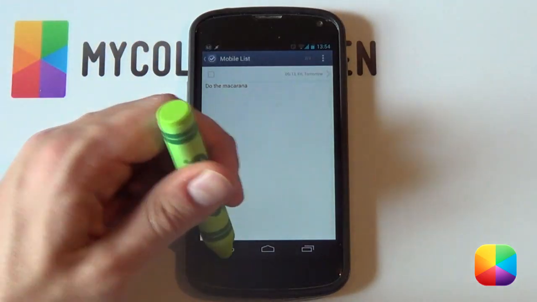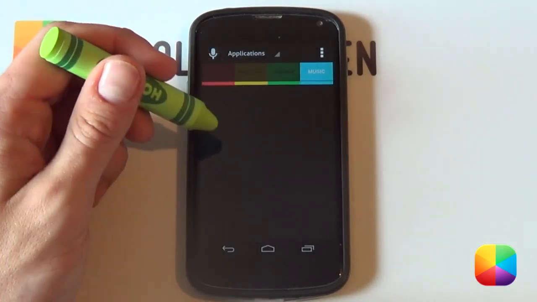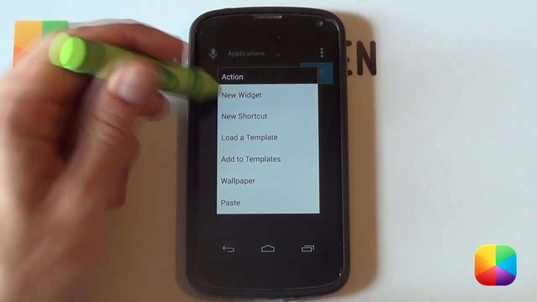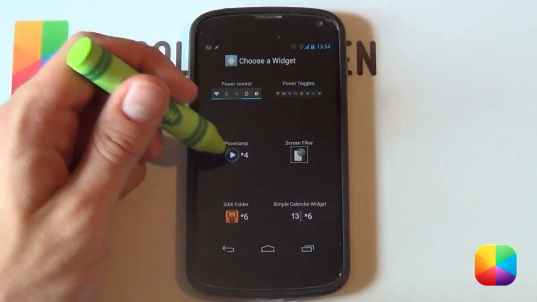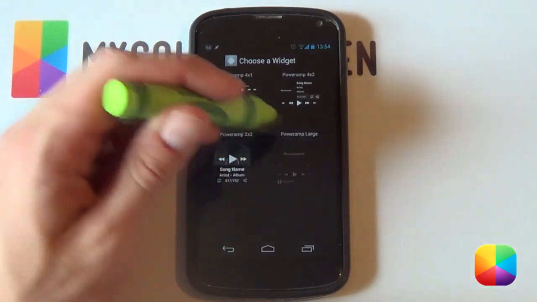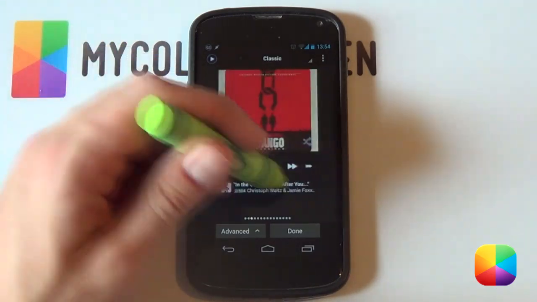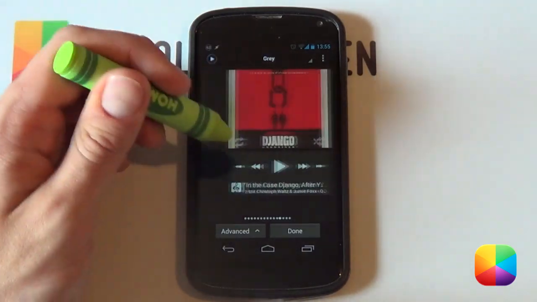We can always just add in our task with however we want it to be. And next up, we just need to add in our music widget, which will be needing Poweramp. And very easy to do. Hold down on the home screen, select new widget, scrolling all the way to Poweramp over here. If we select it now, we want to be going for the massive large one over here, whereby now you can change a few of the little editors here. Now it doesn't really matter which one you go for, but I selected the gray one, which pretty much looks pretty good like this.